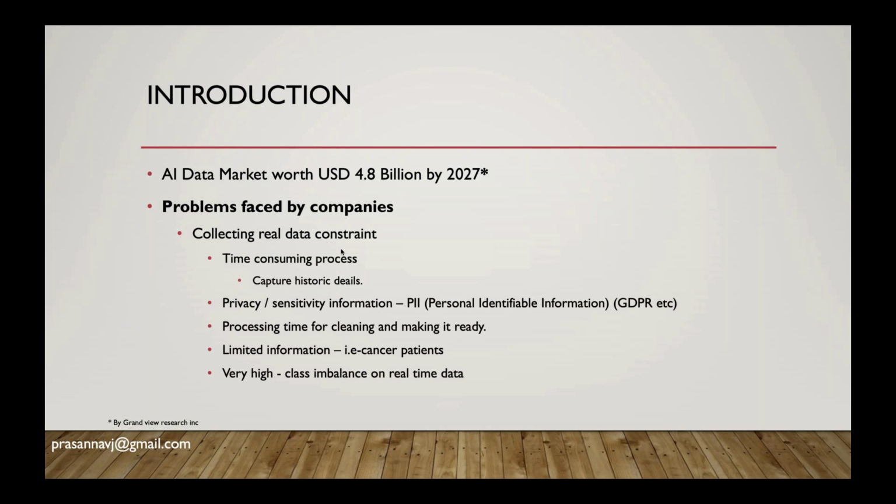So these are some of the problems that are faced by companies. And to address this, there are various different companies and services available. And the AI data market alone is expected to grow to around $4.8 billion by 2027. So that is the amount of opportunity which is available in the data market as such.